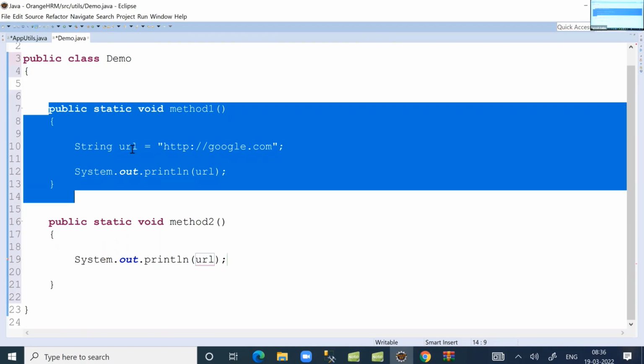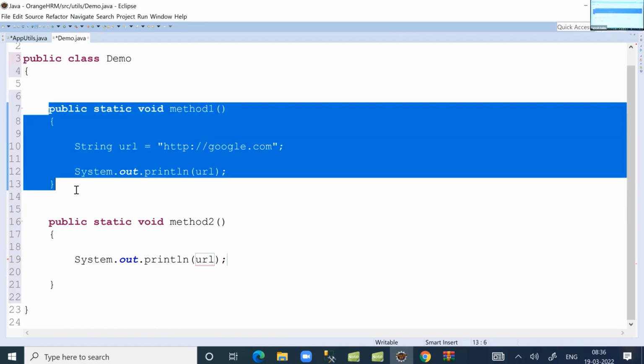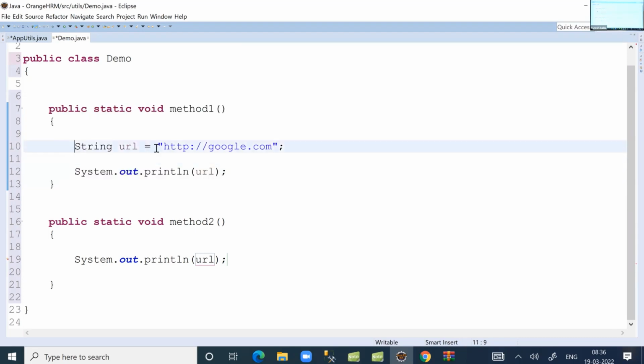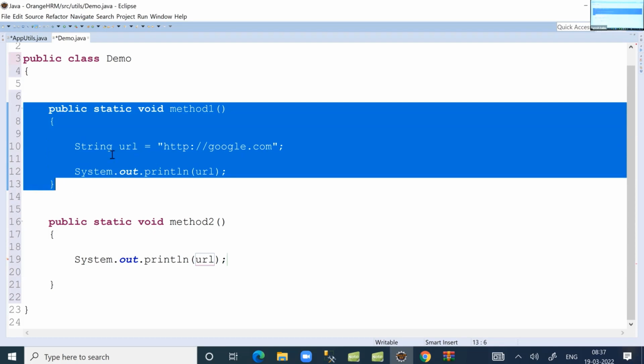The maximum life of that variable is limited to the function where it is created. You cannot access them in the other methods of the class. The scope of a local variable is limited to the function where it is created.